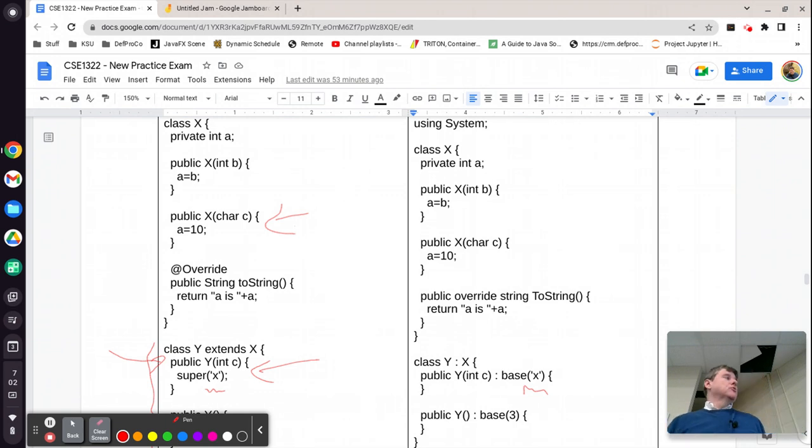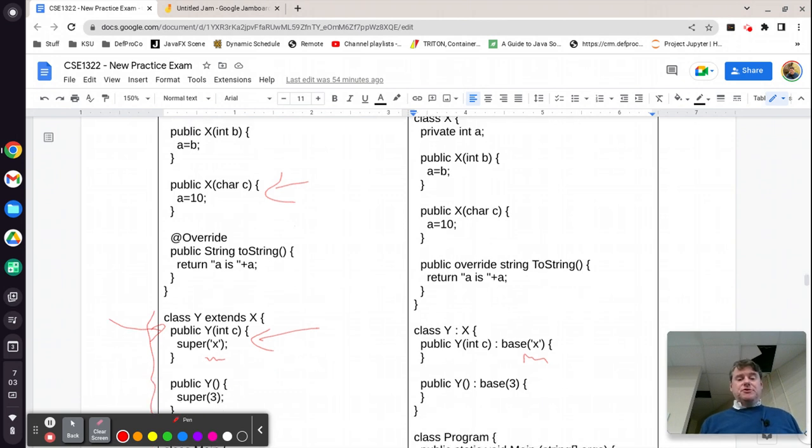All right? So important to recognize, again, when you make a call to a method, if it's an overloaded method, it is going to match the type, the order, and the number of parameters and call the appropriate one. And that's true whether it's a regular method or whether it's a constructor. And in this case, if you want to call your parent's constructor, you use either super or base to specify which one you want, and you pass it the appropriate parameters.